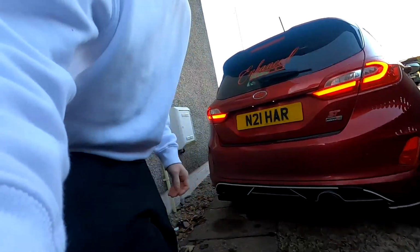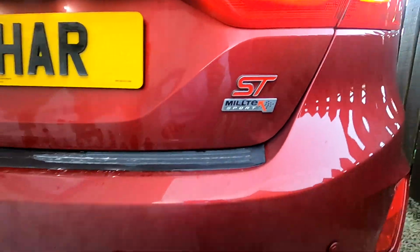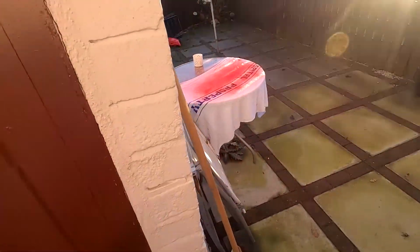Let's try and get this badge off. I'm going to try and keep this where it is and just have the quick. If I got it in my pocket, no, that's how good of a YouTuber I am. I put a few badges on and left them for a while. It is an absolute nightmare to get off. I don't know how I'm going to do this. I might just need to try and get a credit card or some sort of card and just try and take it off and see what happens, but yeah. And that's what happened with the spray paint. Looks like a murder scene.